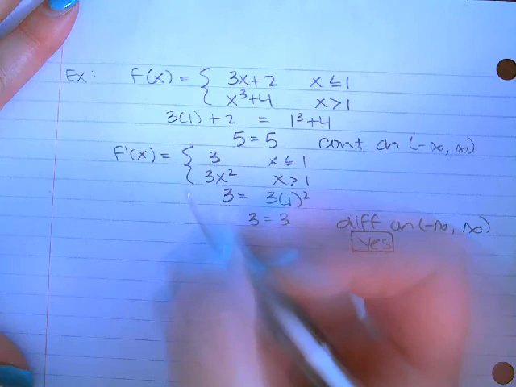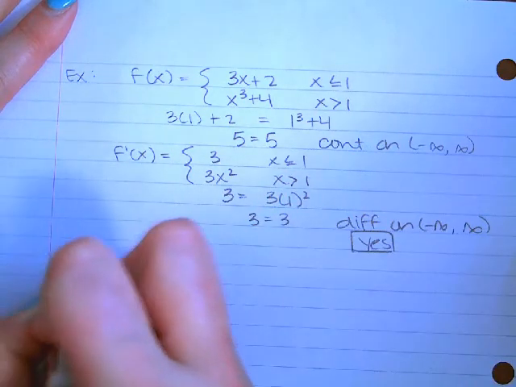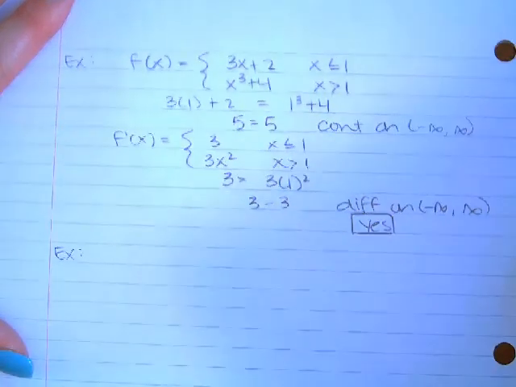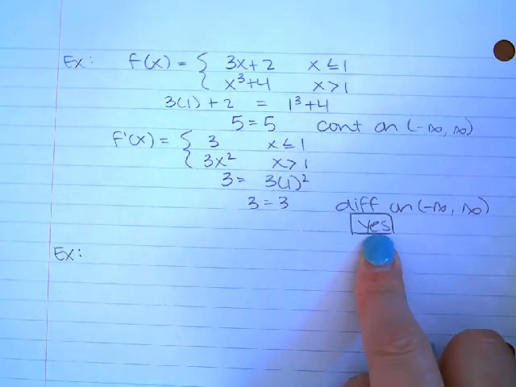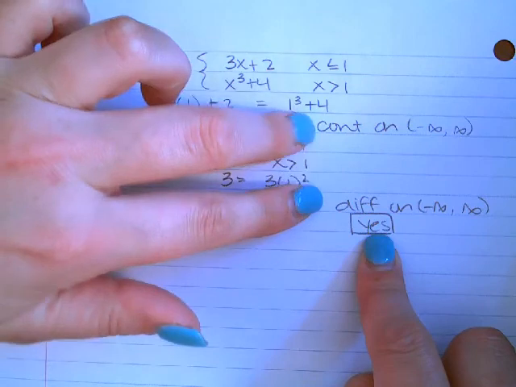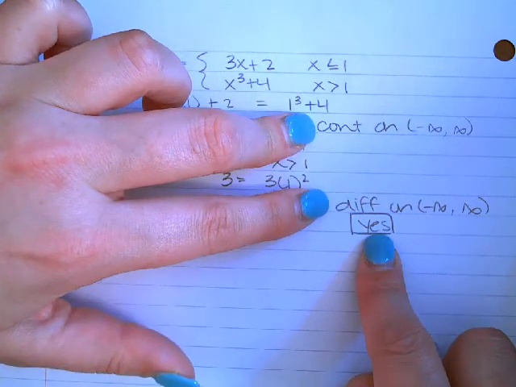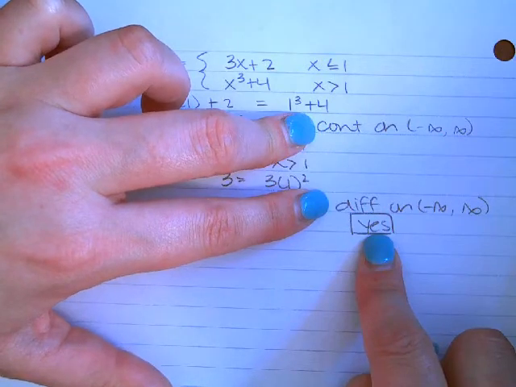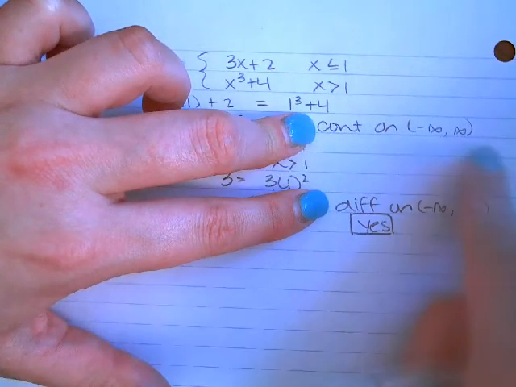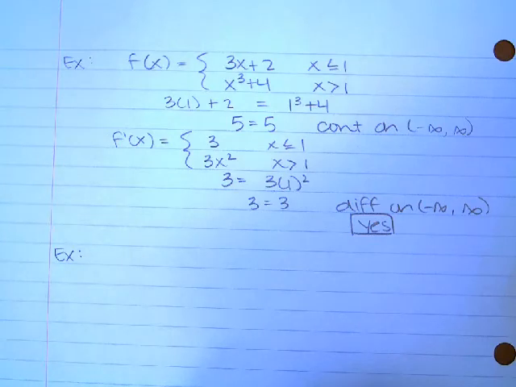Now, when you're doing problems, if they ask you about the differentiability of a piecewise function, they're not looking for the final yes or no answer, even though that's what I'm putting a box around. These are the two things that they're looking for. So if you are using calculus to show the differentiability of a piecewise function, these are the two statements that are kind of the key to making your case.